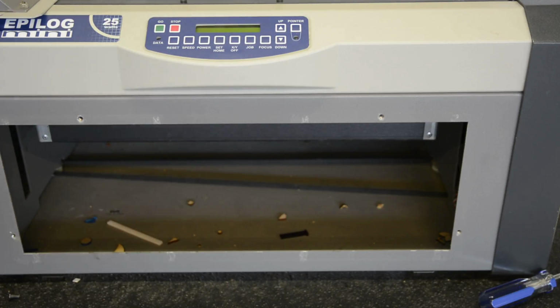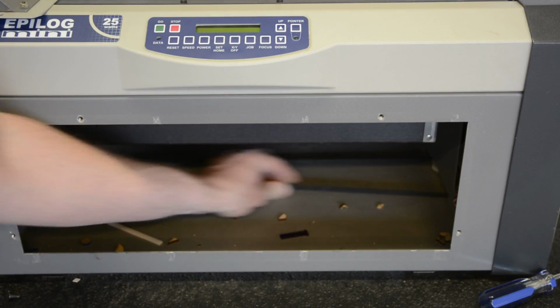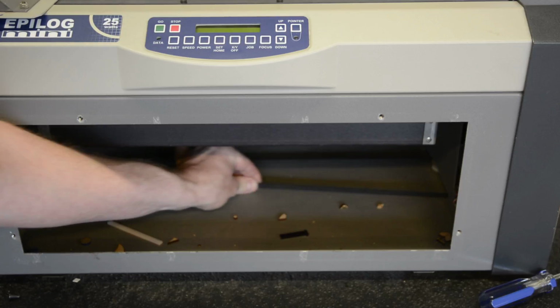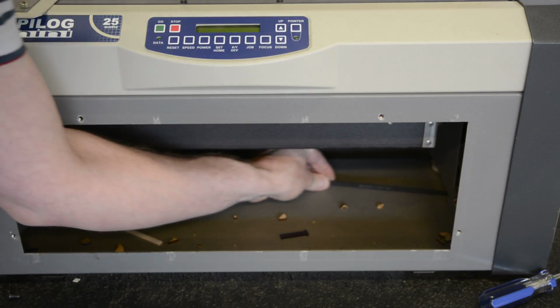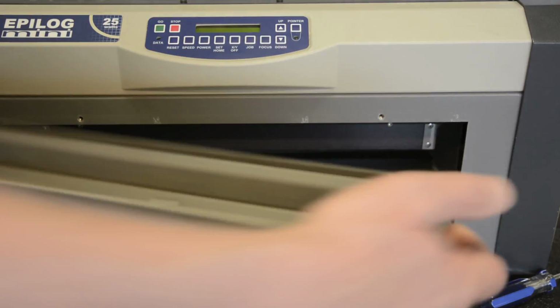Alright, then there's a belt. You can see the belt down there. I've got to pull that just very carefully. And the bed is going to lower. I'm lowering the bed until the breakaway tip is not bent over anymore. And then that's actually it. So then I can put this back on.